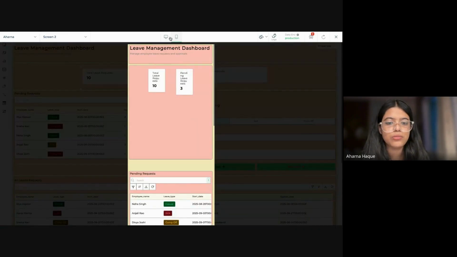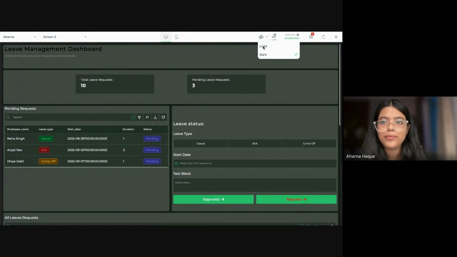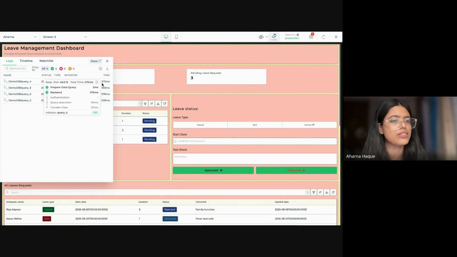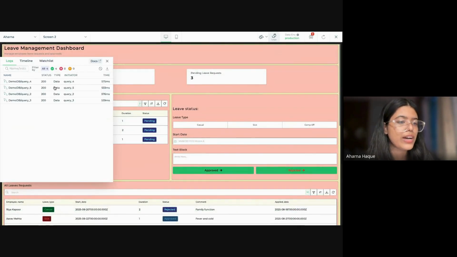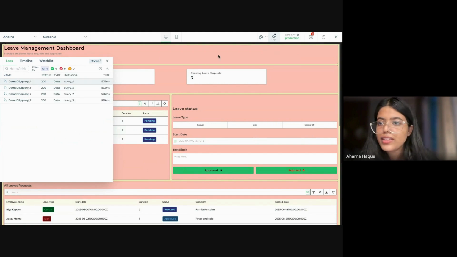You can also check the mobile view and the laptop view from here. You can change between themes on the preview section as well. And these are logs. So when you have data calls, data queries, you can check if these are going through, and 200 means okay, so my data calls are going through perfectly.